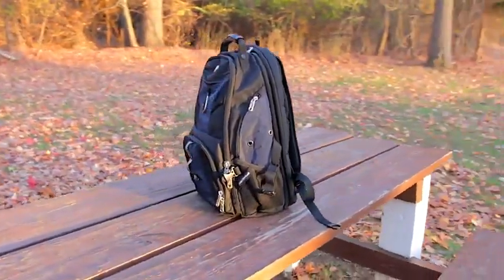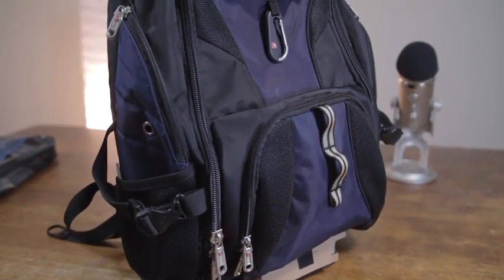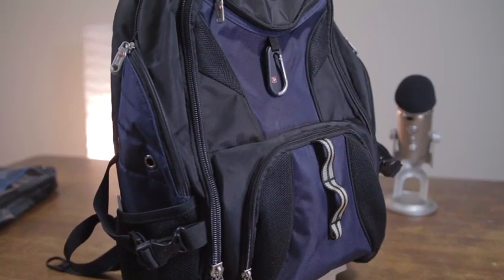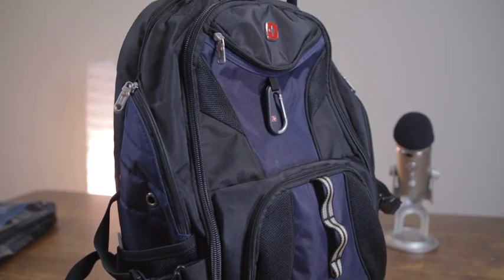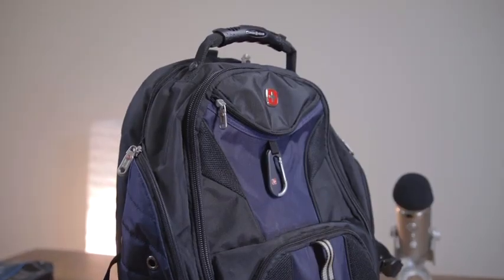Whether you're a traveler, hobbyist hiker, or just an office person who needs to carry his work laptop, you will need a comfortable backpack. I have been using this for long enough and it serves all of the above purposes. Let's take a look at this SwissGear travel backpack.